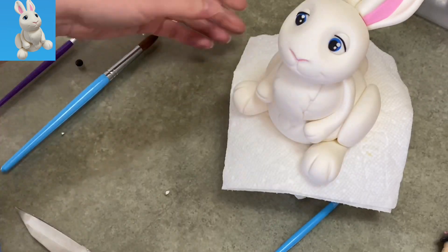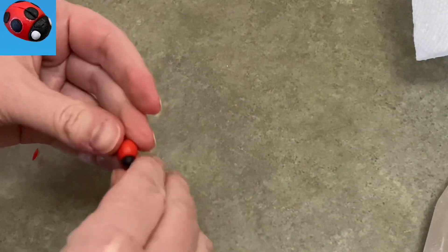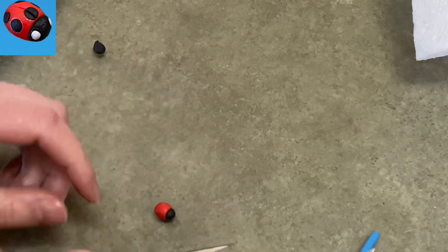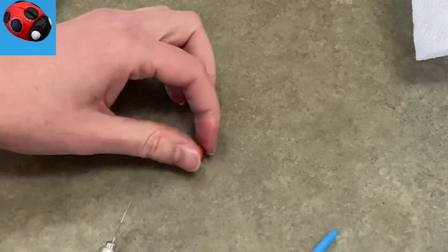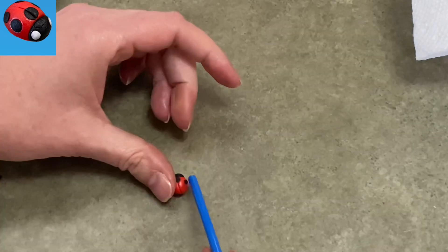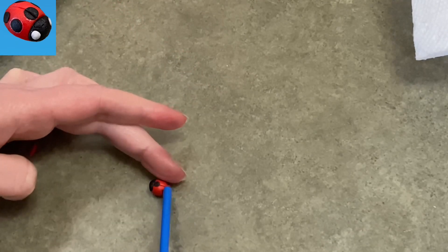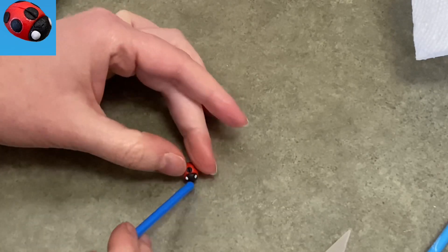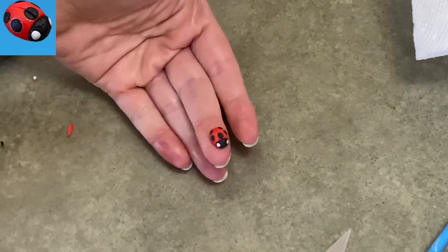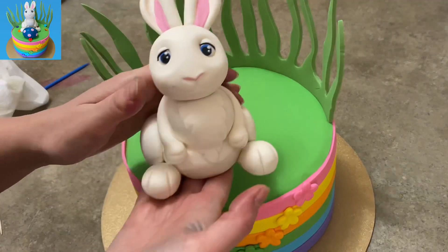You can stop there or keep going — I made a little ladybug just for fun. I took a ball of red gum paste, cut off one end so it's round with a flat end, put a little ball of black onto that flat end and mushed it so it merged with the red. I used my knife to make a seam mark down the center, then added small black balls for spots — a traditional ladybug has seven spots but mine has six because I made one too big. I added a couple little white dots on either side of the black head, and you can put it right on the bunny's nose.